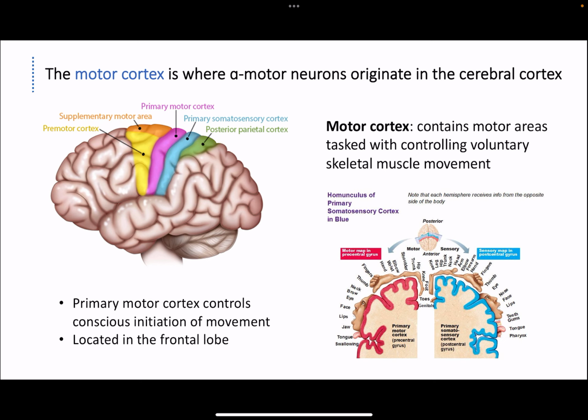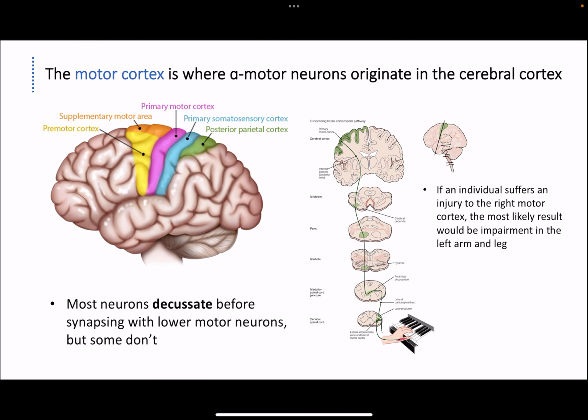You're describing the structure. If you're describing the function of the gyrus, the functional region, that would be the primary motor cortex, right? So there's these two that go together, and we'll refer to them both. We'll primarily, however, refer to the primary motor cortex because we're talking about the functional aspects of the brain, okay?